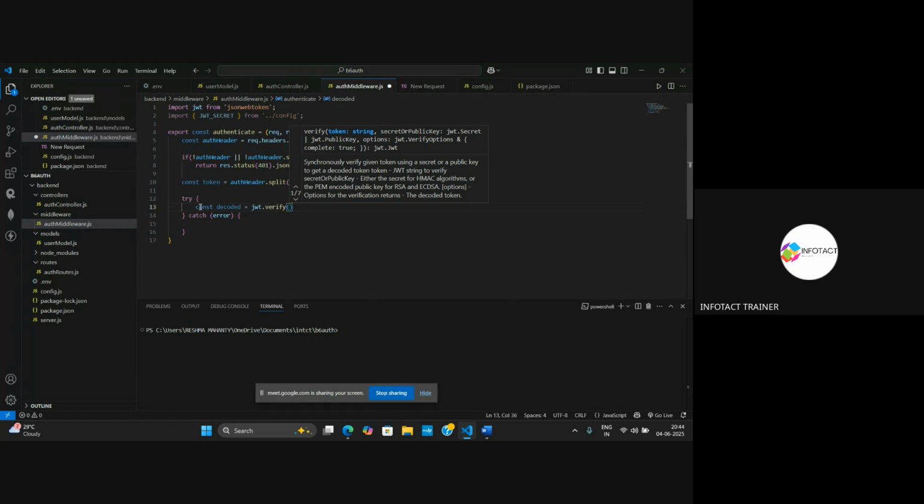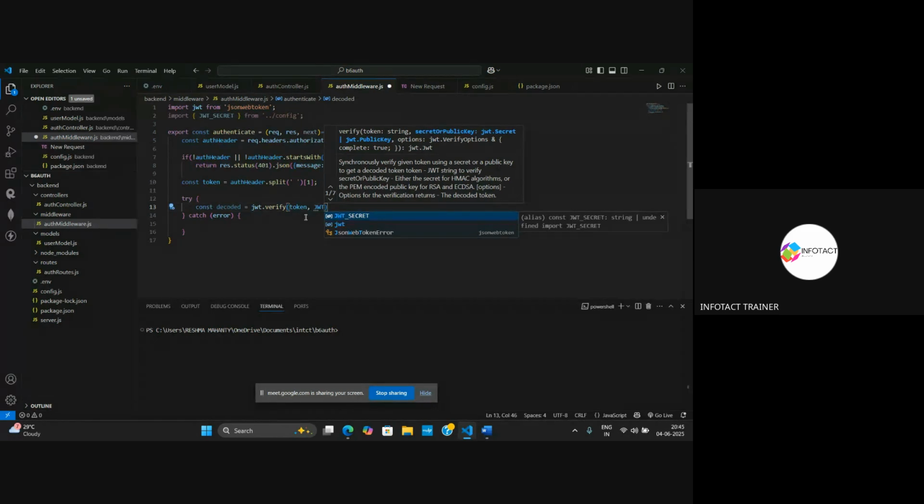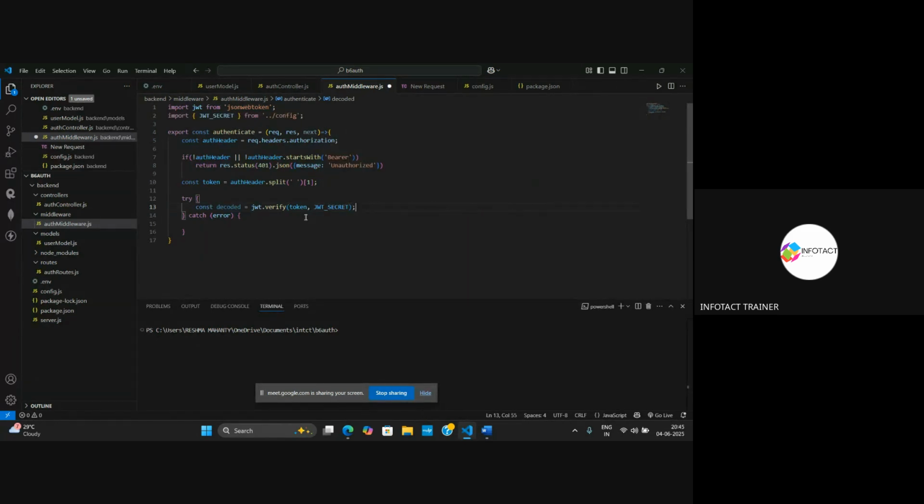So whenever the server receives the token, the server will decode it. And why will it decode it? It will check if the user is providing the particular user data and password in order to match with the existing data which is present inside the database. In order to verify all those things, the server needs to decode the token, which is why we are using the verify function over here. And inside the verify, we'll pass token as well as JWT secret. Understood? Yes, ma'am.